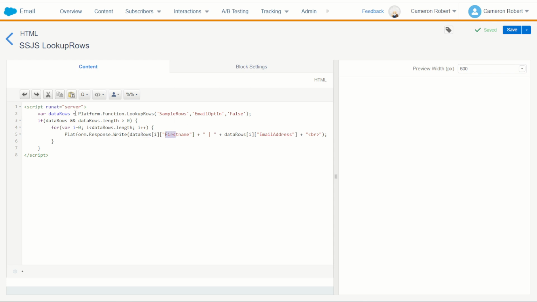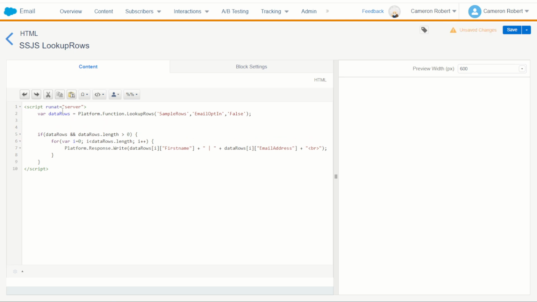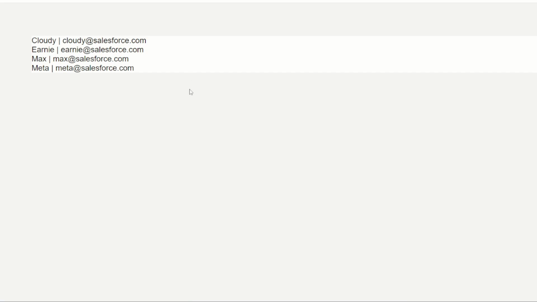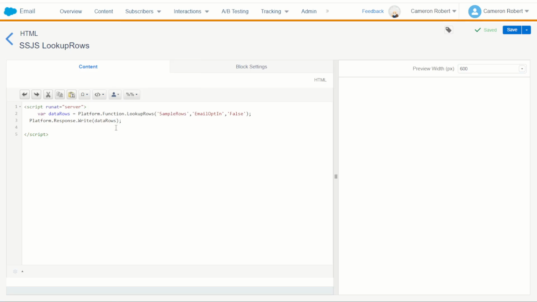Now, if you're curious as to what that object actually looks like, let me show you. Because we are talking about server-side JavaScript, this JSON object can be returned if we stringify it. So if I take my platform response right here, what we can do is we can actually write out that row return data. Now, I can't write it out just like that, and I'll show you why, because you can't print out an object. So go in here and press refresh. It's going to say, no, that's an array. That's a list of things. I can't show you a whole list. You have to turn it into a string.